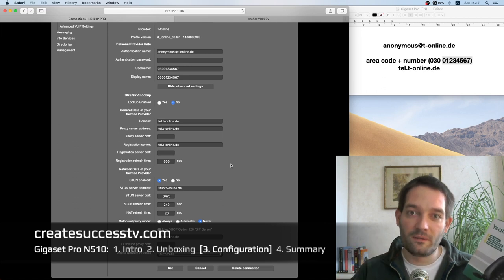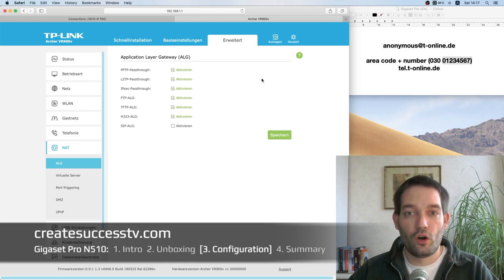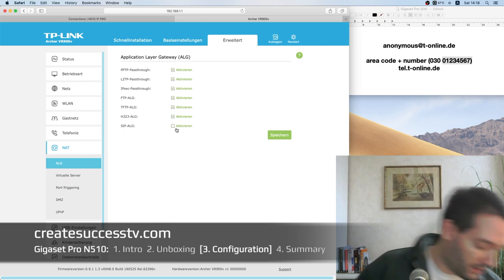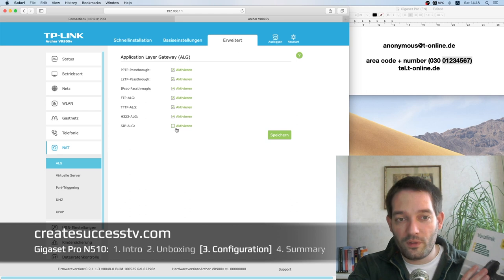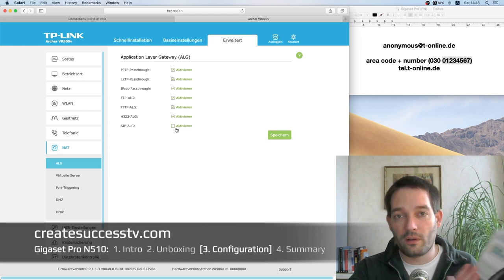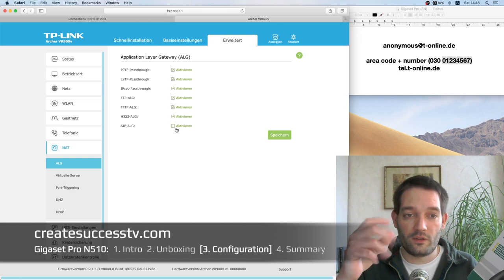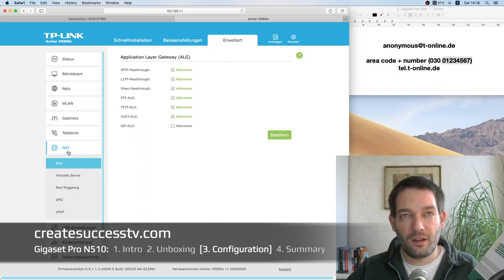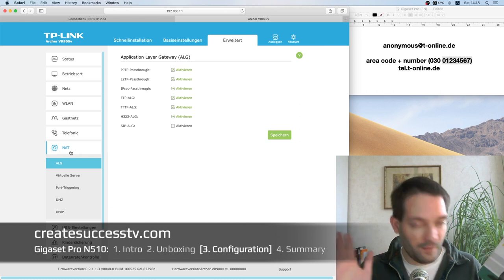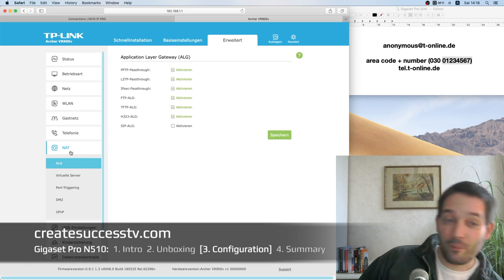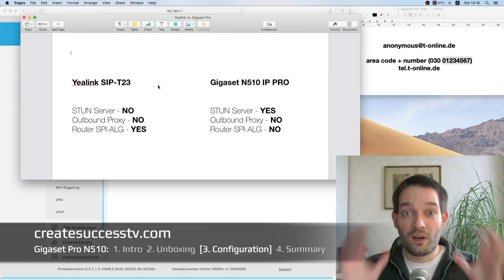And interestingly, what I found is that I had to actually log into my router, go to the advanced settings. Sorry, guys, this is all in German. And then to application layer gateway. And there is a SIP ALG function that usually, when I use voice over IP phones, the SIP ALG is always turned on. The SIP ALG can modify some of the packets, apparently, when you're behind a network address translation, I think you call it. I mean, if you're a network guy, you know what I mean. Basically, the SIP ALG was always turned on, but it didn't work.